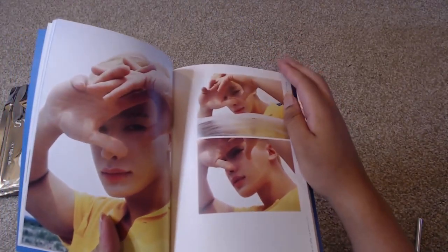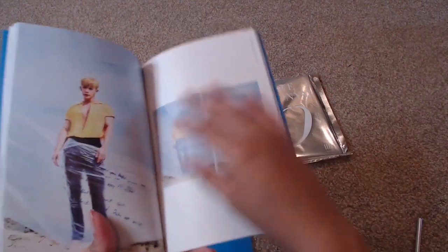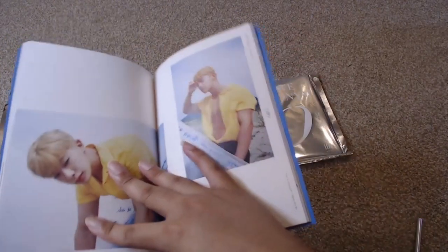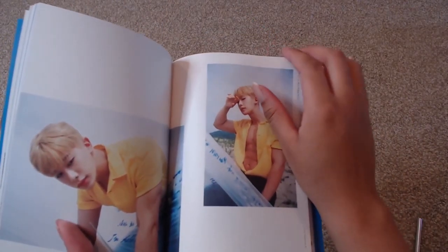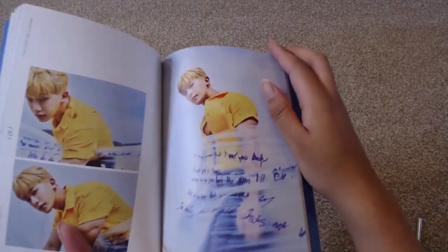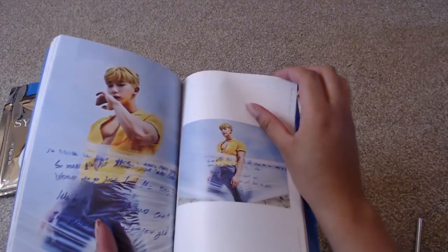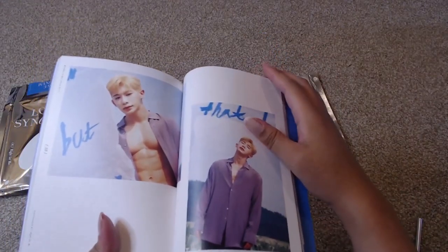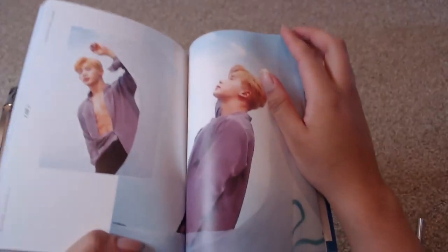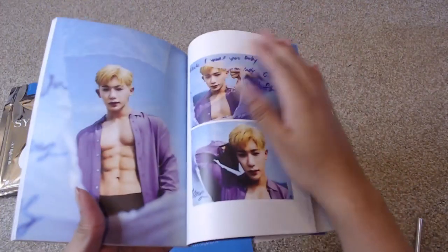Sometimes I don't even know how to think when it comes to Wonho. Does one think when it comes to Wonho? I don't know. Like, plastic bag looks so good. It's just plastic. Oh, there's writing on the plastic too. I like this really bright, outdoorsy concept. It's really pretty. Jeez, what in the world? How does one survive this? I don't know. Do you? Do I? Does anybody? Seriously.